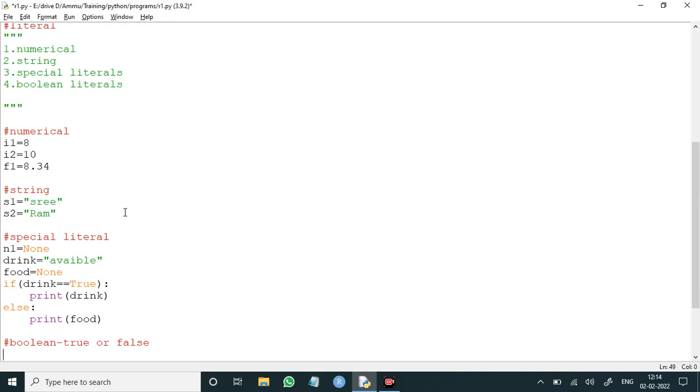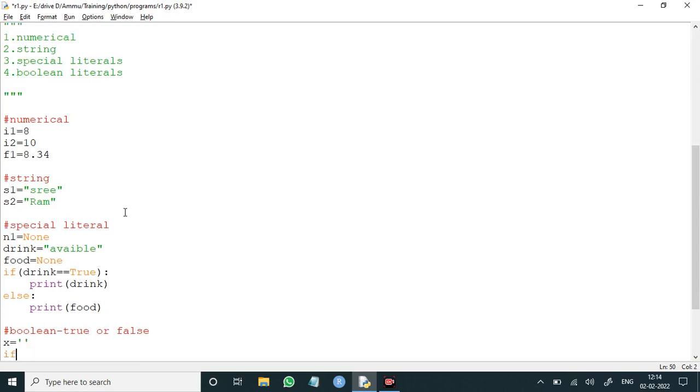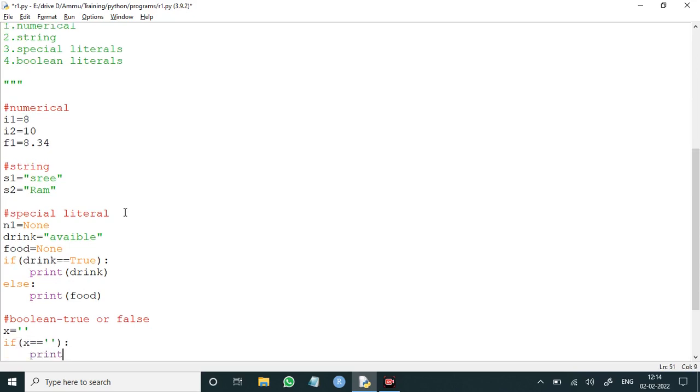For example, now I'm just writing x is equal to empty, if x is equal to empty, colon, print x.